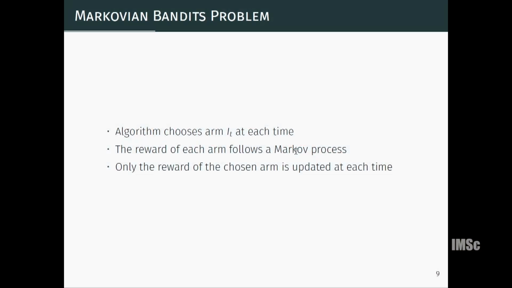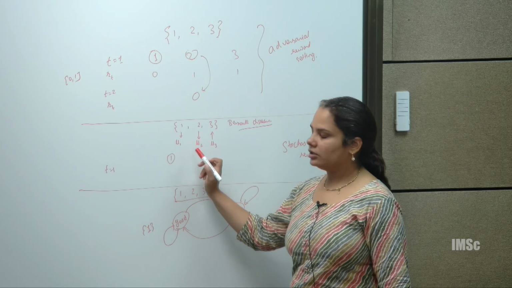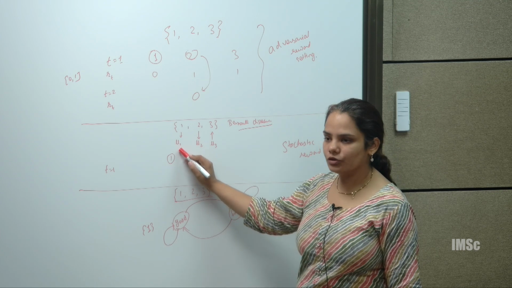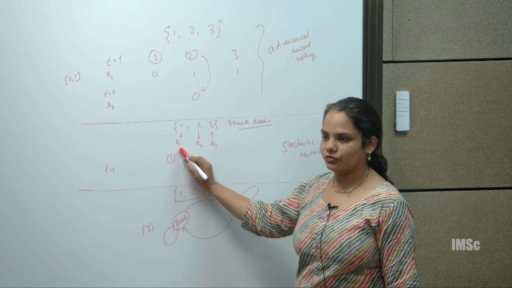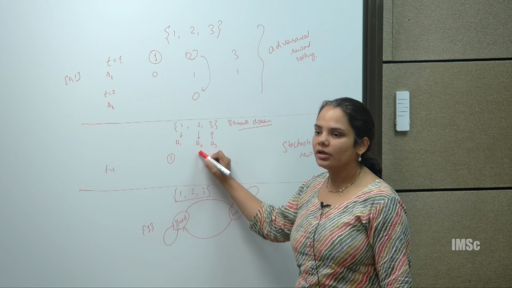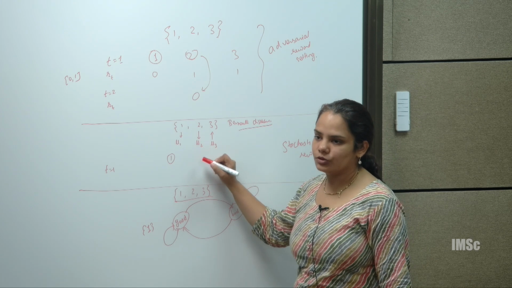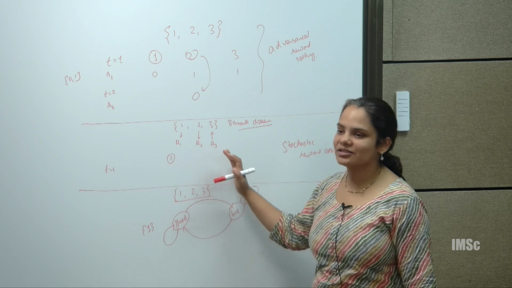Any questions? Yes, please. In stochastic bandits, was there a common distribution for each of the arms? No, it was different. For example, when I took the Bernoulli distribution, the probabilities were different. For arm 1, it gave me the reward of 1 with probability mu 1 and 0 with probability 1 minus mu 1. Similarly, arm 2 gives you 1 whenever you pull it with probability mu 2 and 0 with probability 1 minus mu 2. So every arm has a different distribution, that is why it is interesting.